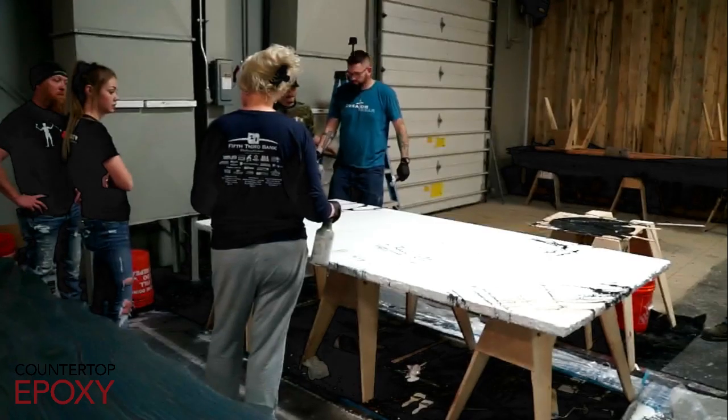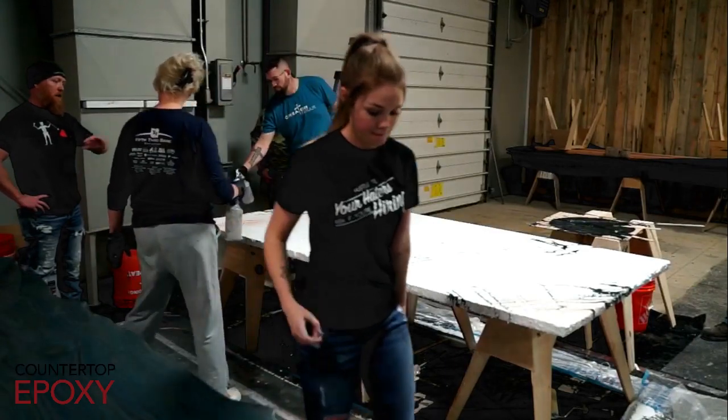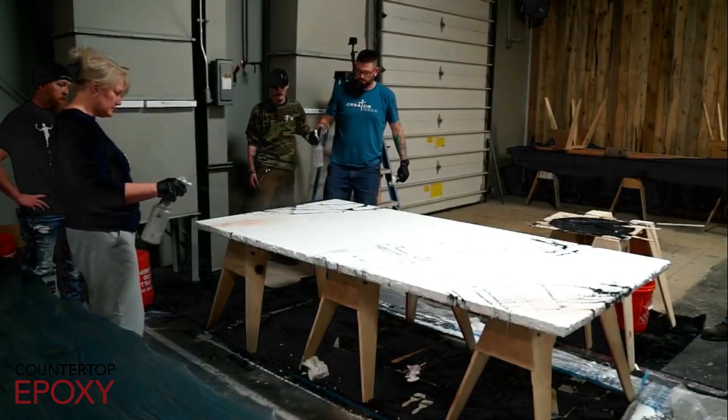I love those colors. It's my favorite. He's done a few, sure, when he first started. Yeah, he does these. He's like the best at these. It's phenomenal.